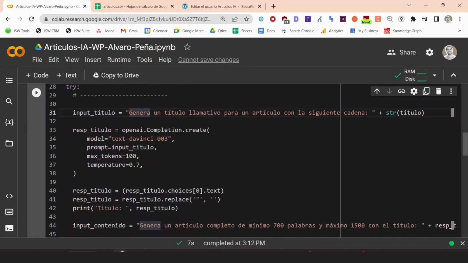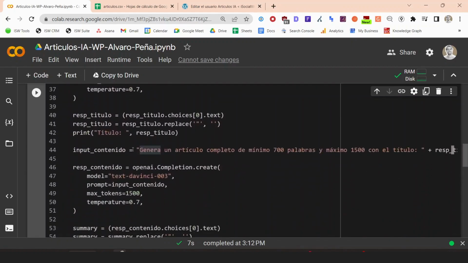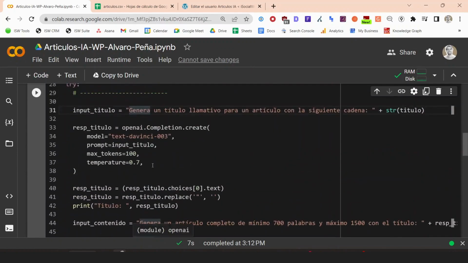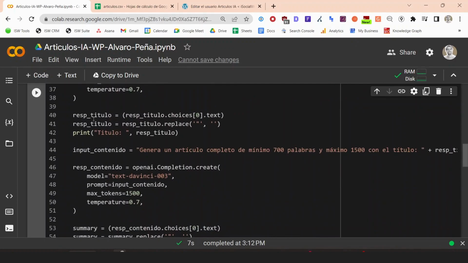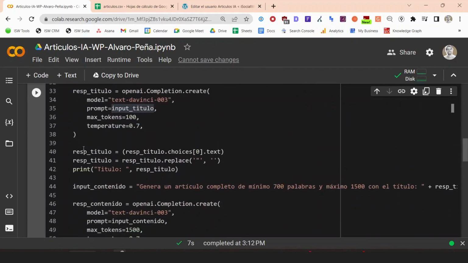This is a prompt, then you can play with it. It is always within the limit of your imagination. No programming is required here. We simply play with what we ask the artificial intelligence to do and try to achieve the best result. Well, we are going to generate that title. Once we have it, we will take the answer that OpenAI gives us, format it a little, and save it.